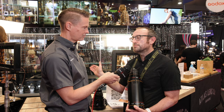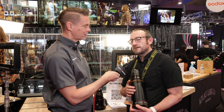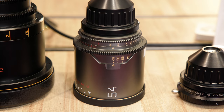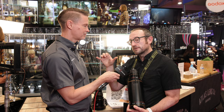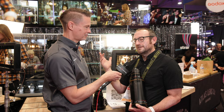Speaking of the Mercury series, we now have six lenses: 36, 42, 54, 72, 95, and 138mm. We're always listening to what people want. Personally, I'd love an even wider lens — if you're using a 35mm format, a 36mm ends up being horizontally equivalent to about a 24mm, and there's always demand for about an 18mm equivalent. So that's a little clue as to something we may be working on.